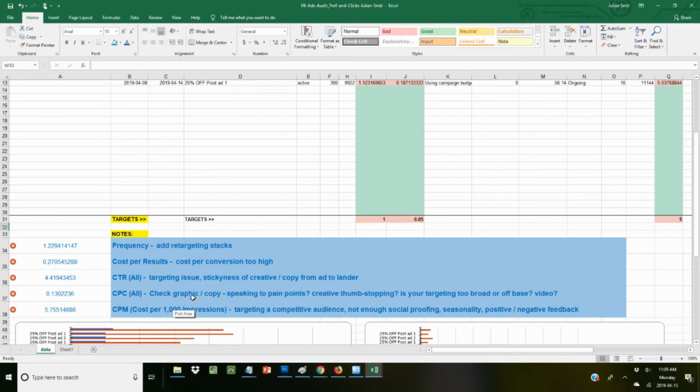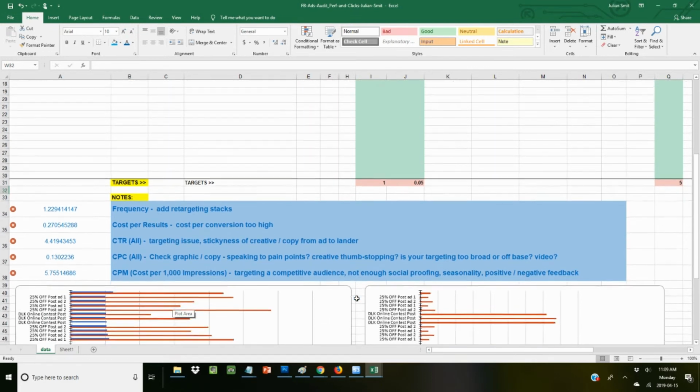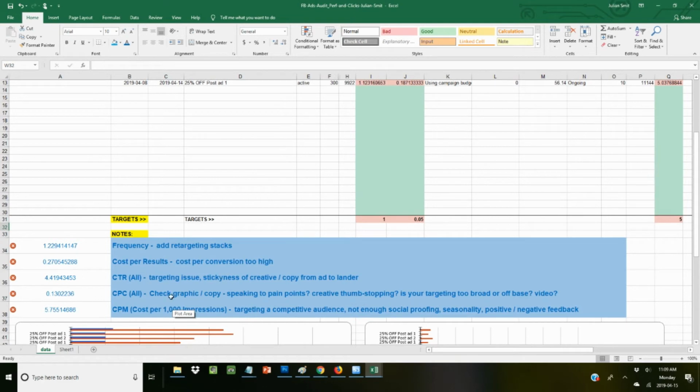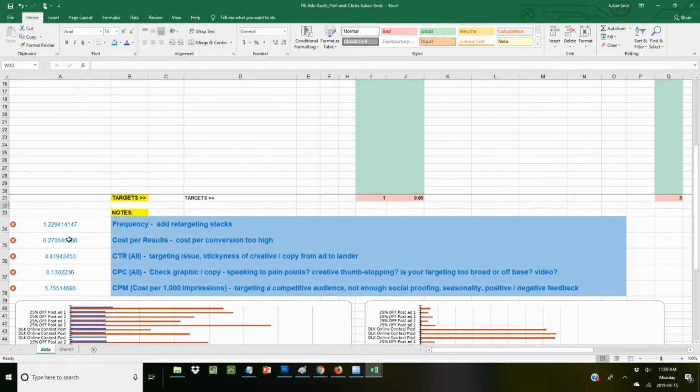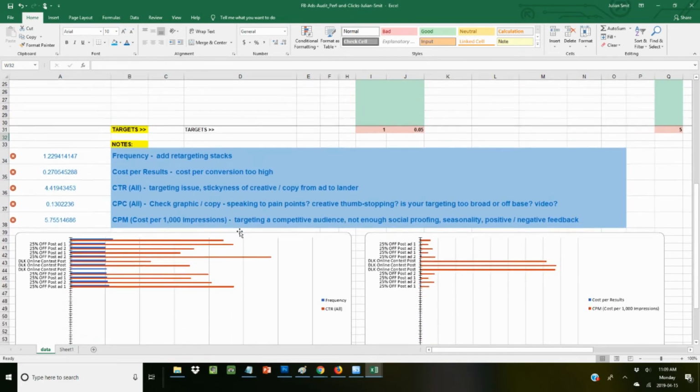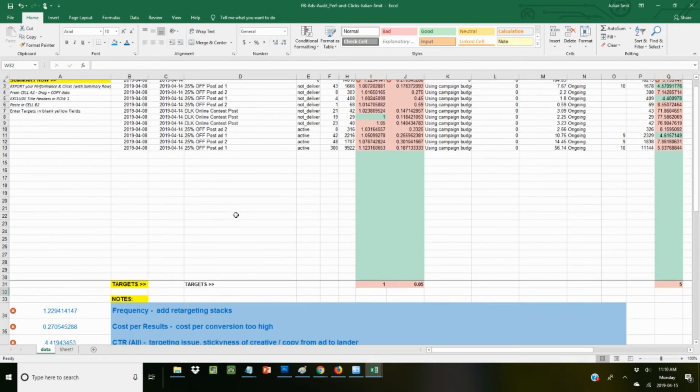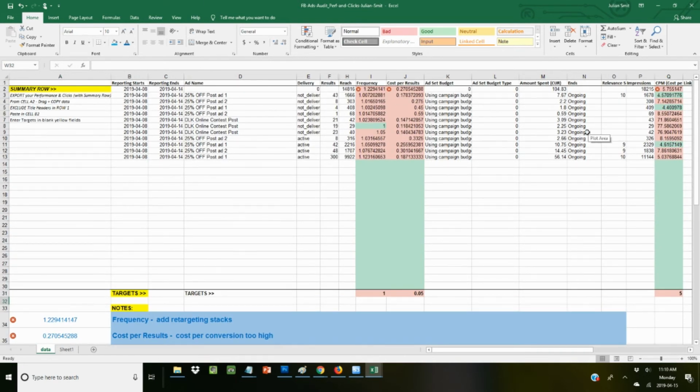So often we suggest, hey, you want to try some really brighter images or try a video to grab their attention, and then retarget those video viewers, anybody who's, let's say, for example, watched more than 10 seconds of your video. So if everything was in the red and an issue, it's going to give you some considerations down here in the tool, and all you have to do is just plug that in.